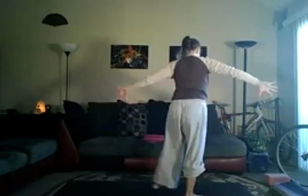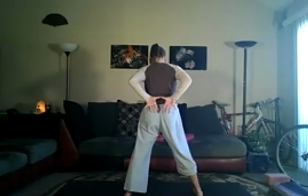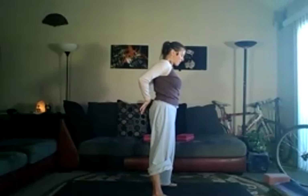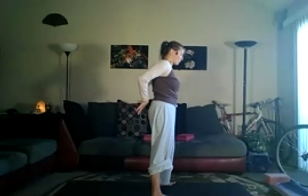Counter pose, if this is okay for you. Try to touch your thumbs together behind your back. Then roll the head of the shoulder back without popping the front ribs out. Breathe the back ribs out. If you can keep these ribs in and your shoulders back, then you start to straighten your arms.